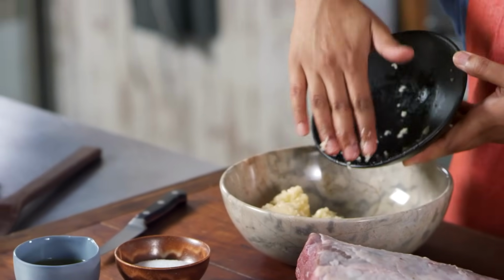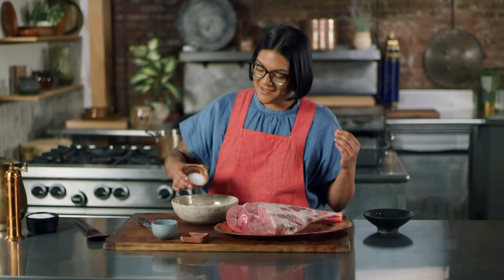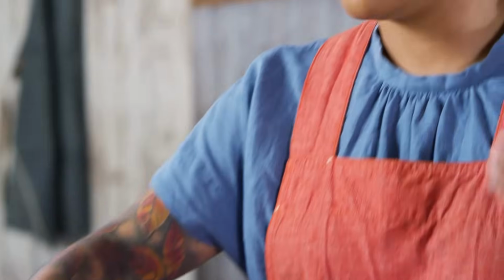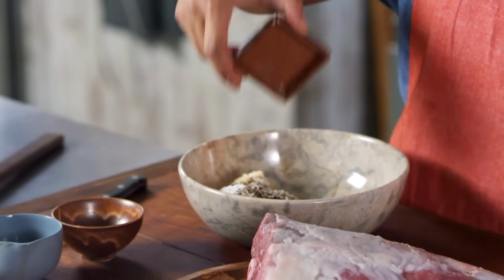And then my favorite part, anytime I get to roast a lamb leg, you get to stab it all over with a paring knife and then shove garlic and salt and pepper into the gashes. Oh yeah, that's cooking. Actually, this is how my mom would do lamb. She would do whole cloves and sometimes herbs too. And when I was a kid, it was my favorite. When else can you stab something?